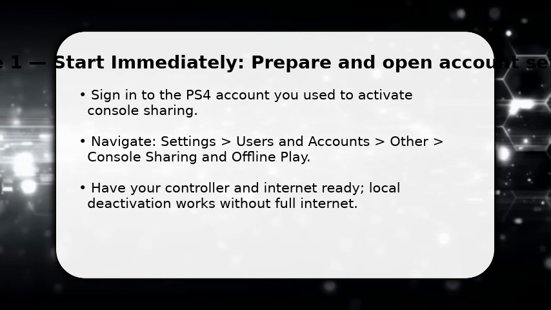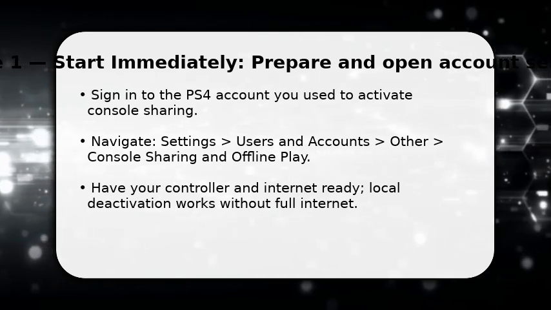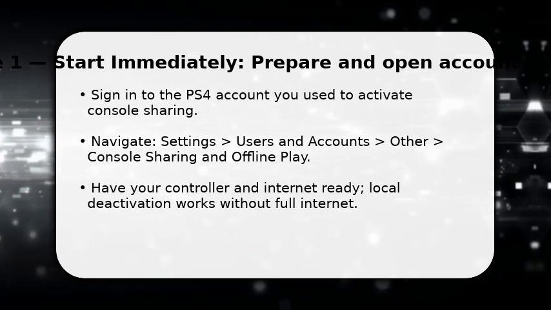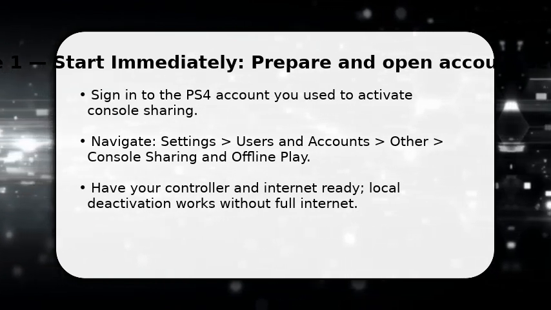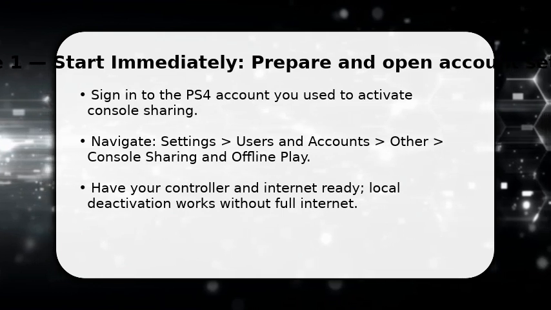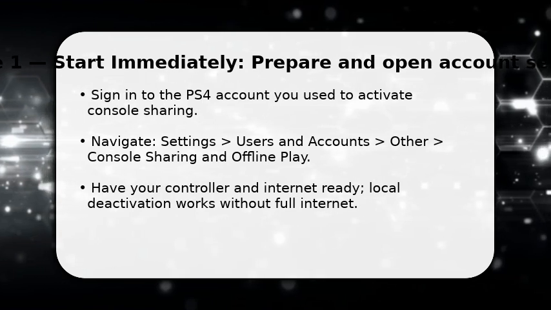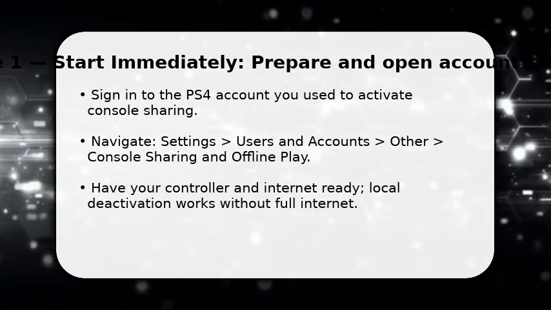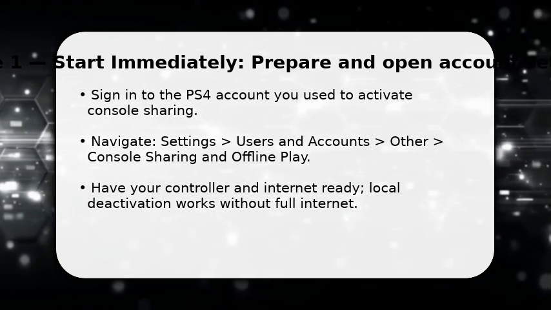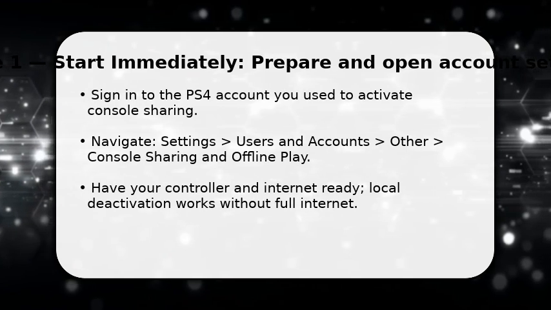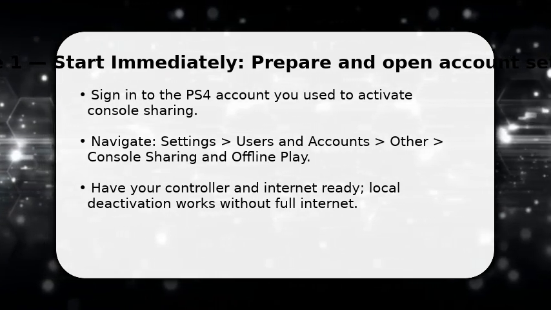You must act from the account that enabled console sharing. Sign in now. Once signed in, go to Settings, then Users and Accounts, then Other, and open console sharing and offline play. Make sure your controller is connected and stable. You do not need a full download, but a basic connection prevents sync errors. This is the only way to change the console sharing state for that account, so stay on the correct profile and follow the on-screen buttons to reach the toggle.